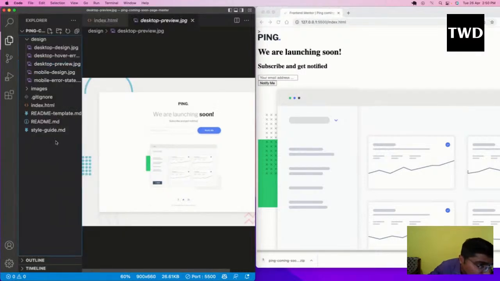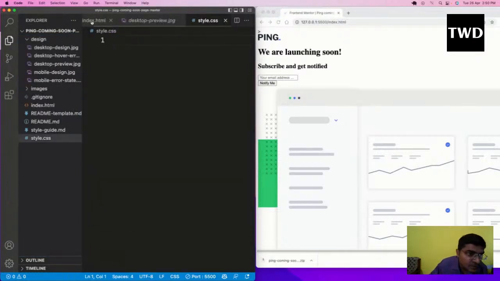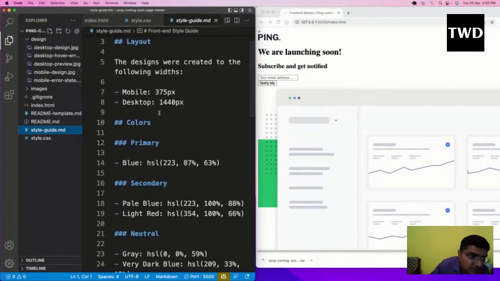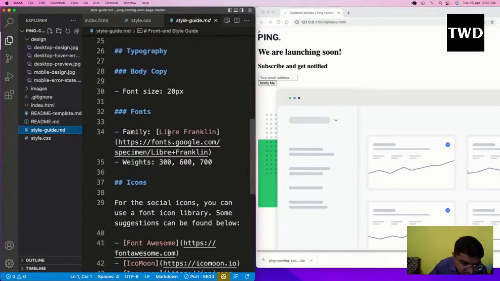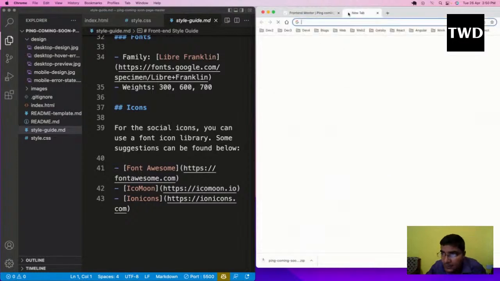Where is the style guide, which font they have given, Libre Franklin. Okay. So quickly, what is the weight? 300, 600, 700.